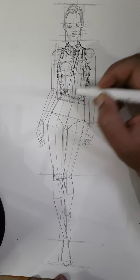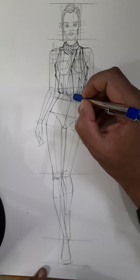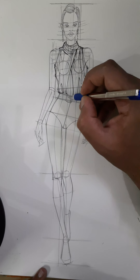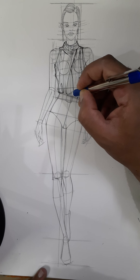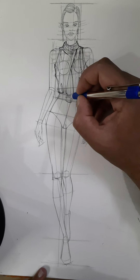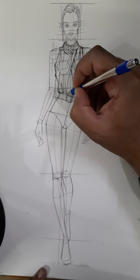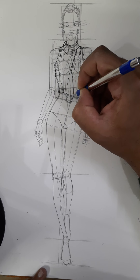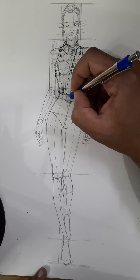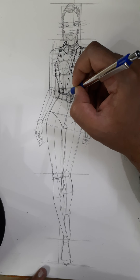Now after you reach at this point you need to show a belt. I'll make the belt first and then do the rest of the drape. So here the belt will form. I'll see the turn of the belt which is like that. And there is this buckle which will come outside. We give this a double line and make the buckle bigger — a big size buckle. Now you see the body curve and move the belt accordingly. The belt will come like that. Give this a thickness also.